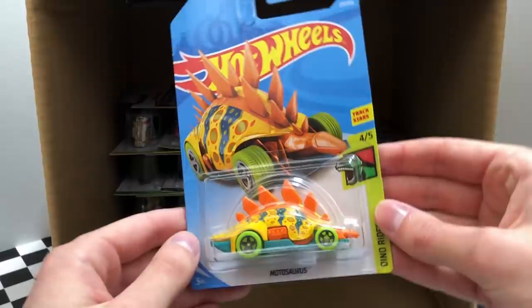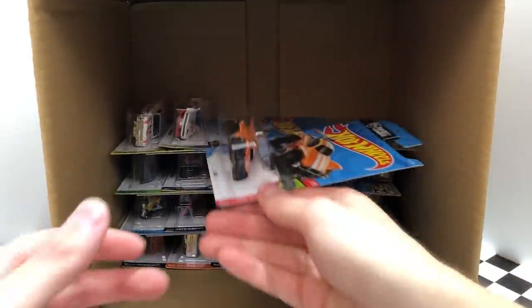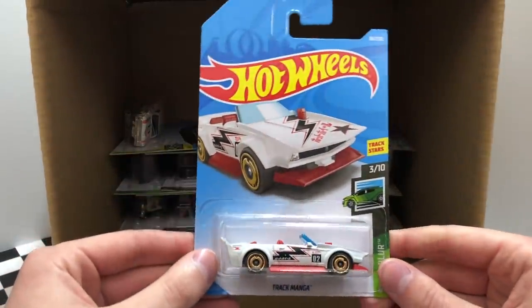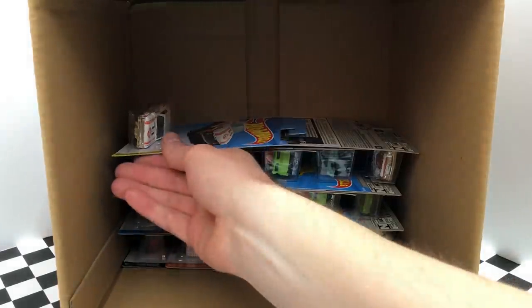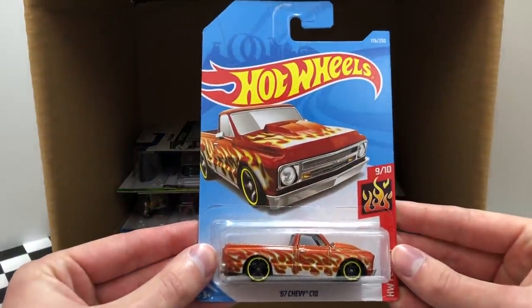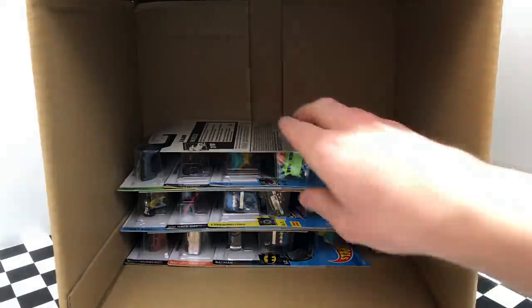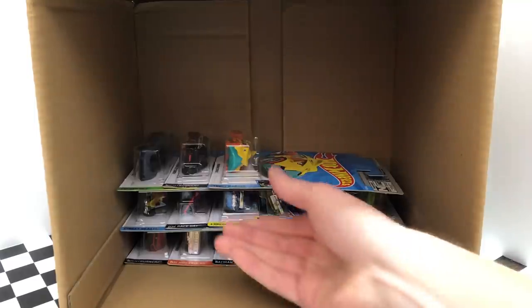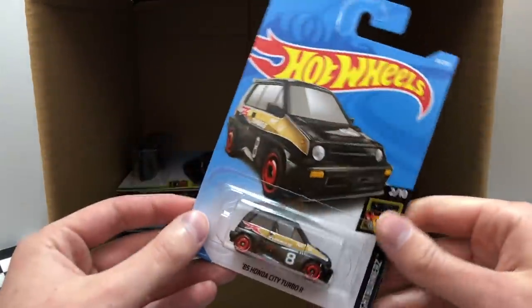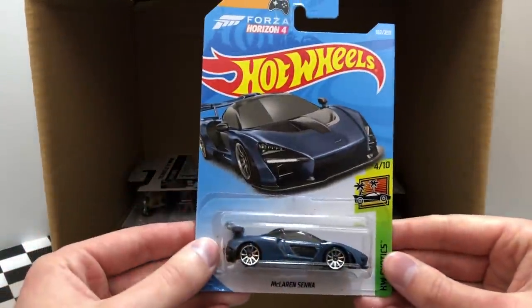Followed by a second Dino Riders Motosaurus. Then we have a second HW Green Speed Tesla Model 3. Here's a new color of the HW Game Over Rocket League Car Octane. Alongside it is a white Speed Blur model of Track Manga. And on the left, we have a Golf Racing 68 Chevy Nova. We've got a new HW Flame 67 Chevy C10. A new color for the HW Hot Truck 67 Jeepster Commando. The bright green HW Rescue Truck 5 Alarm. A new yellow color of one of my favorite Street Beasts, Piranha Terror. Then we have a new black color of the Nightburner's 85 Honda City Turbo 2. Ending the row with another epic Forza Horizon 4 McLaren Senna.